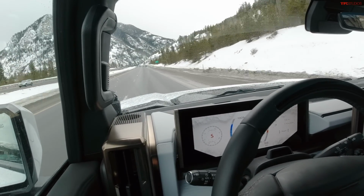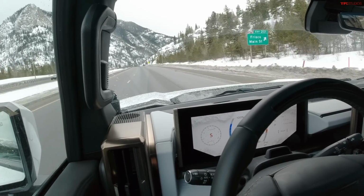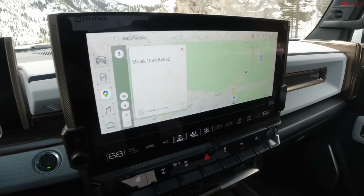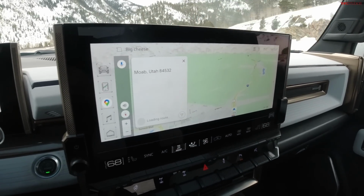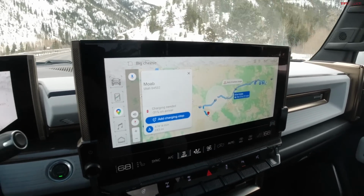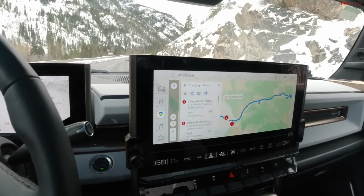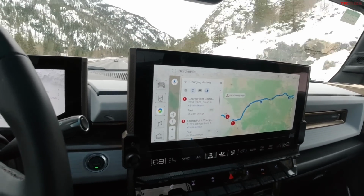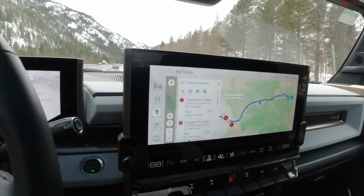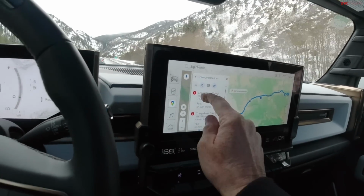Now the other thing I'm curious about is, let's see how navigation works. So when you said that, alright, I think I'll just use a voice command. Navigate to Moab. Let me show you. Sure, Moab. So, using Google there. Oh, I'm going to make it there with 31% negative. So I have to add a charging station, so I'll do that. And there it gives me a charge point addition. And I don't know how fast charge points are, but it tells you the detour. There's a 2-minute detour and a 3-minute detour. And they're fast charging, it says. So let's go this one.